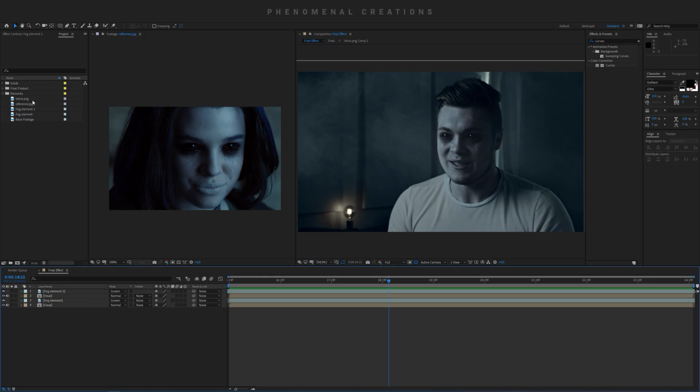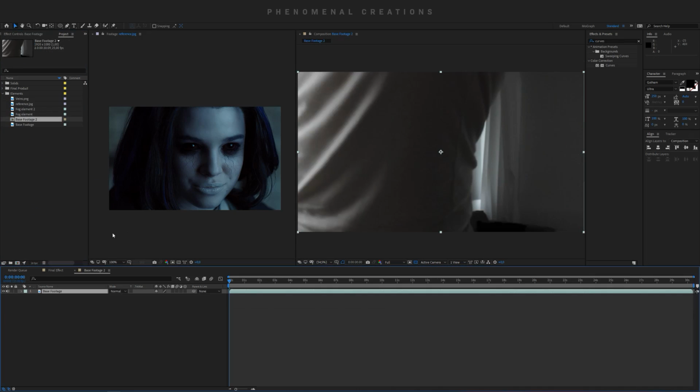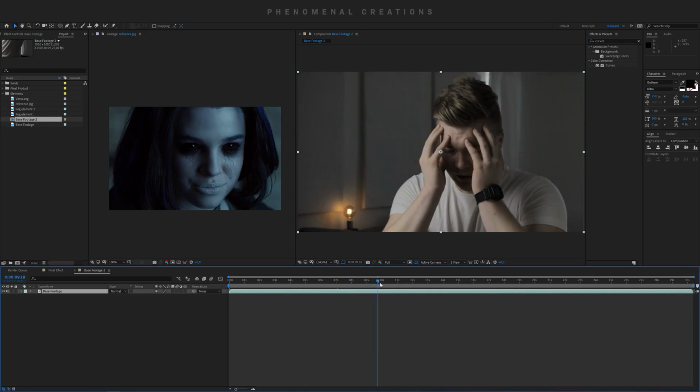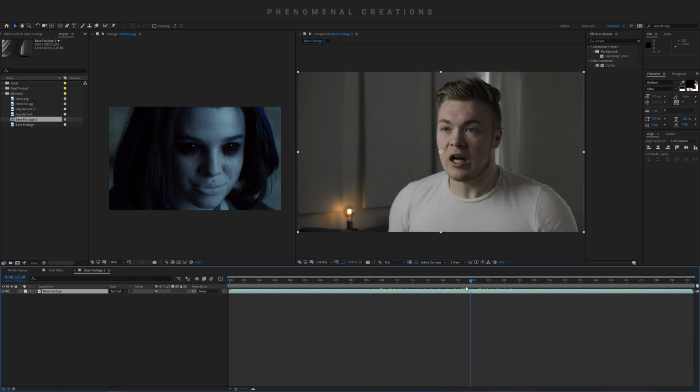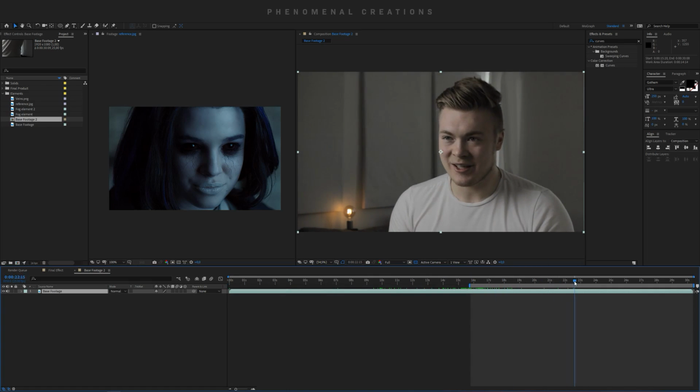The first thing I want to do is jump into our elements here, which you can find in the training pack I have given you in the description down below. I will take the base footage and drop it into a new composition here. Then I'm going to find a good beginning and end point for the composition, and for training purposes I think this could be really good. I will hit the B key for the starting point and the N key for the ending point of this comp. Then right click and trim comp to work area.